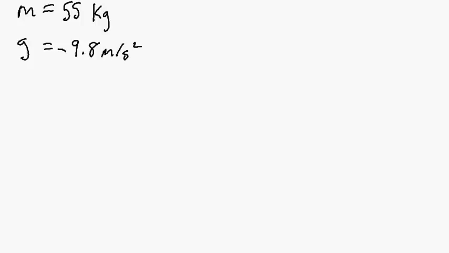And one thing we know about weight is that weight is a force. We can calculate it very similar to how we find a normal force. We just take mass times the acceleration, and in this case the acceleration is that gravitational acceleration that I showed on the left, the negative 9.8 meters per second squared. Plugging that in, we're going to get 55 kilograms times negative 9.8 meters per second squared.